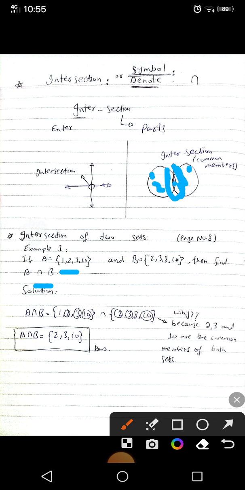The open side of the symbol of union is upward, but in this concept of intersection, the open side of the symbol of intersection is downward. The reason behind that is that intersection is totally opposite to union. The method of solving intersection is also opposite to union. How? Let me make you understand more categorically.